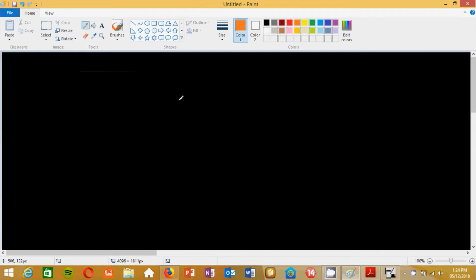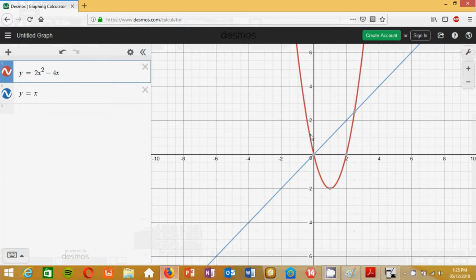In today's video, I'm going to explain the concept of finding where two graphs intersect with one another when we draw them on the coordinate plane or the Cartesian plane. Over here I'm using Desmos.com. It's an excellent graphing website. If you want to draw graphs on it, it's completely free. You can create an account on it. It's completely useful.